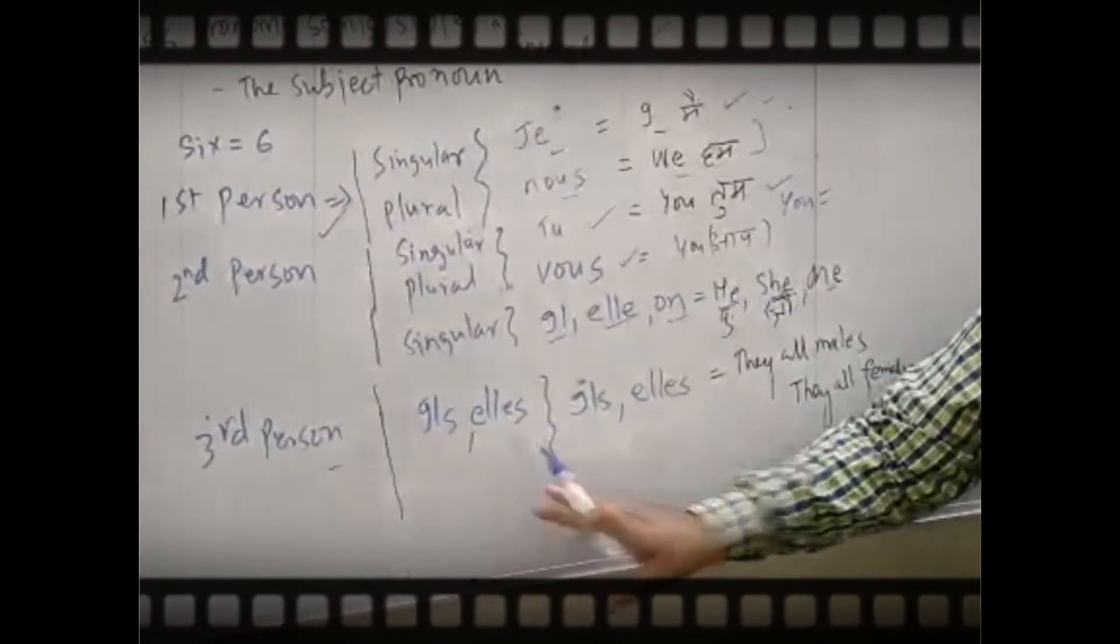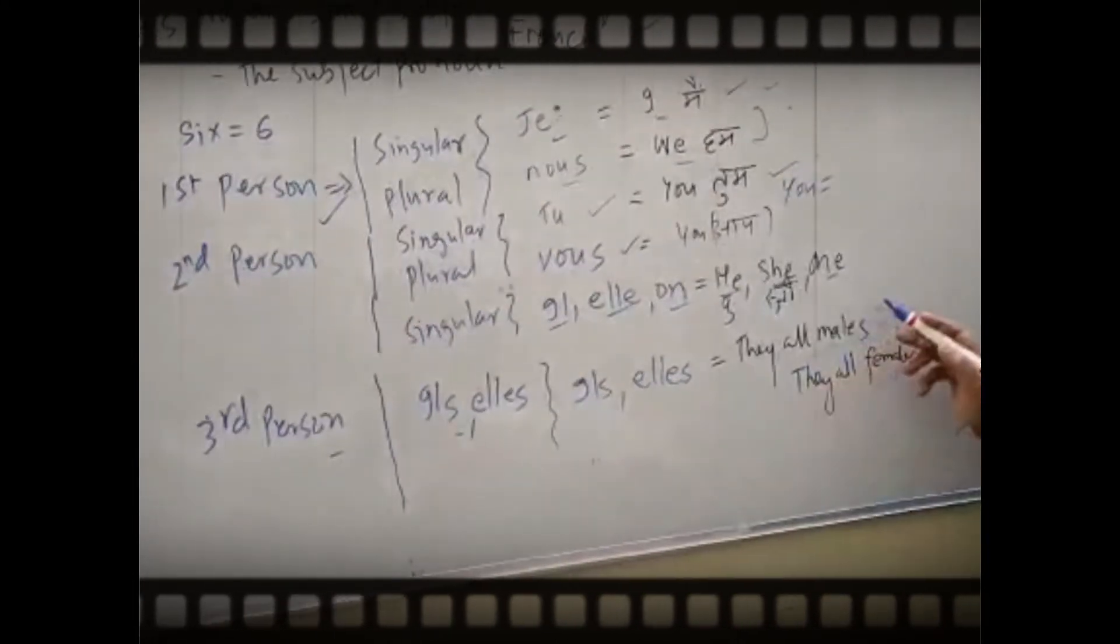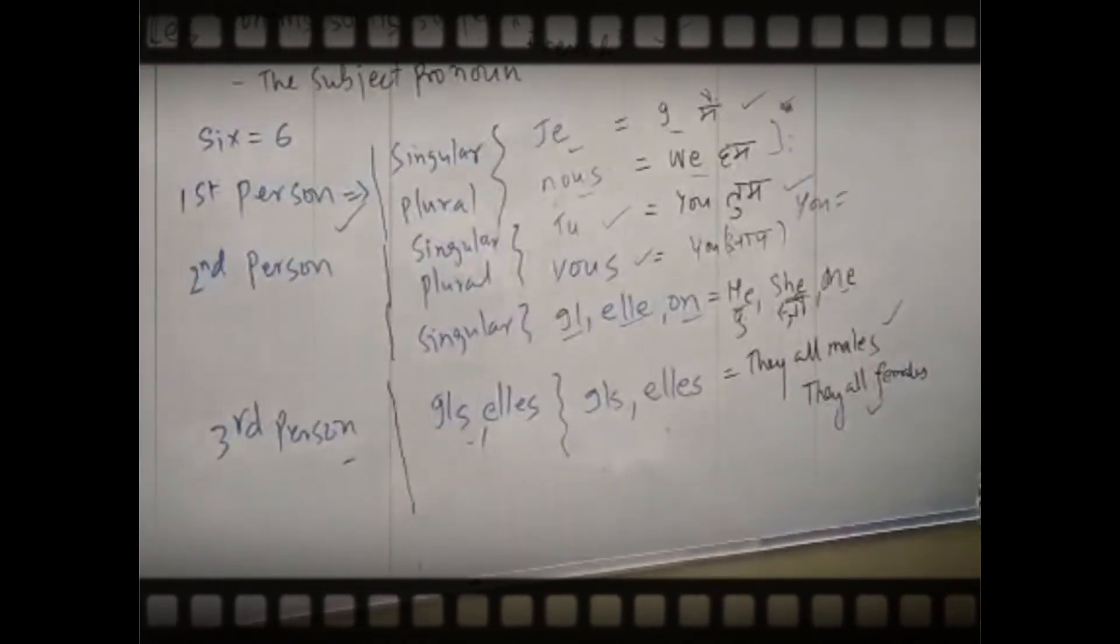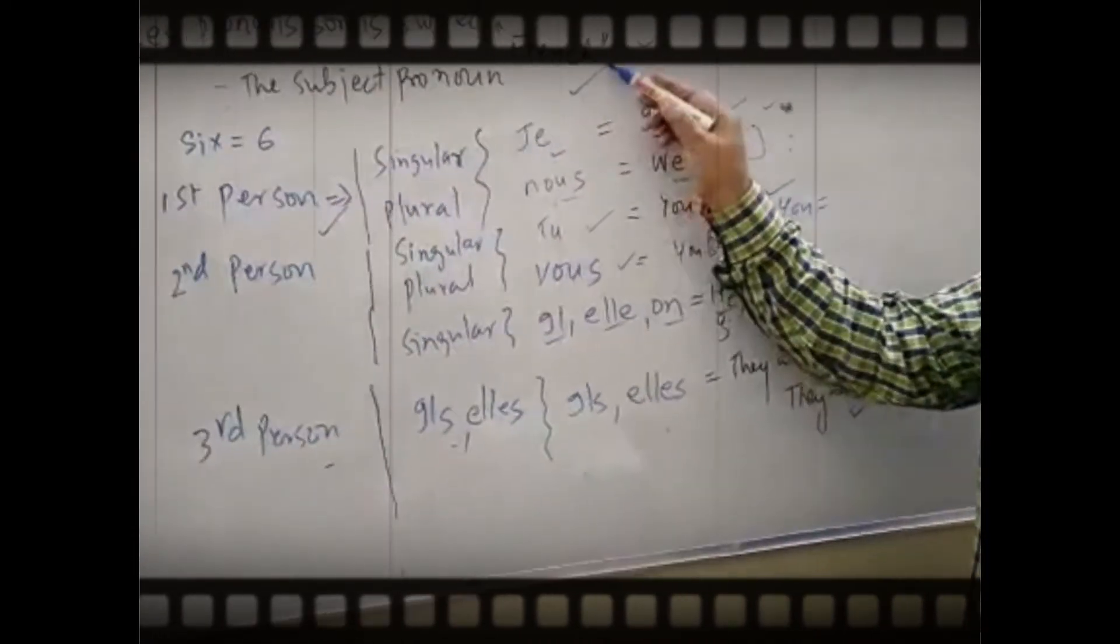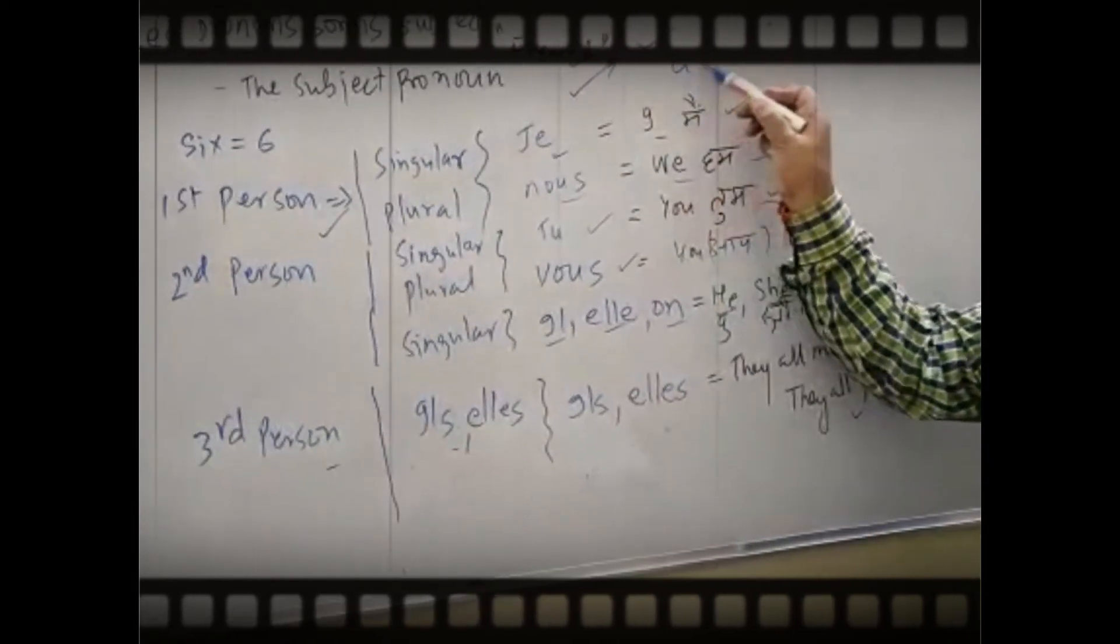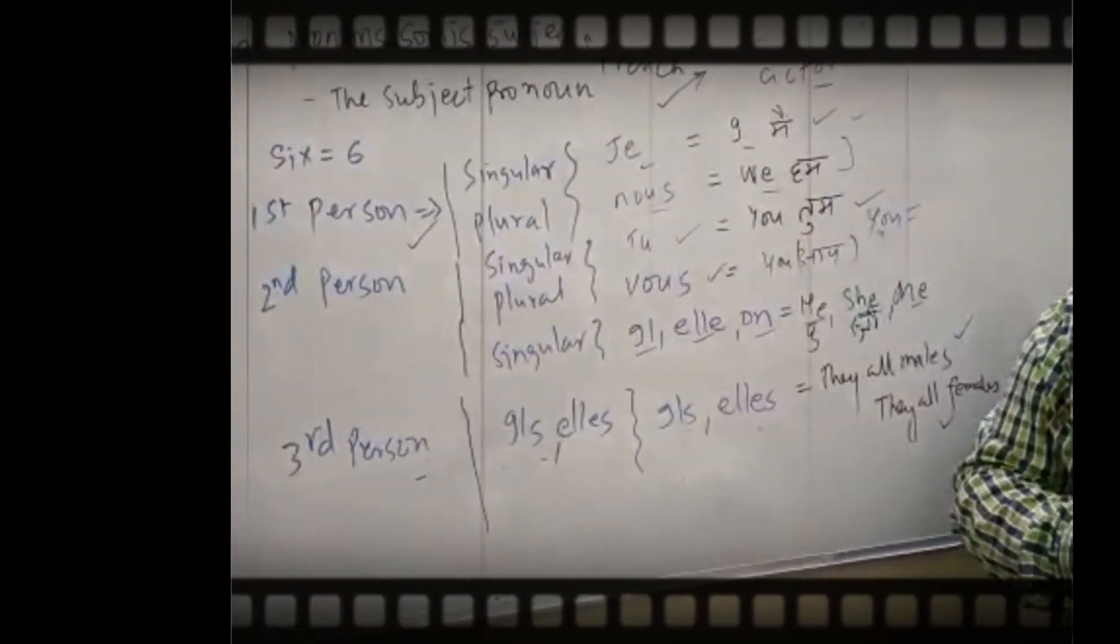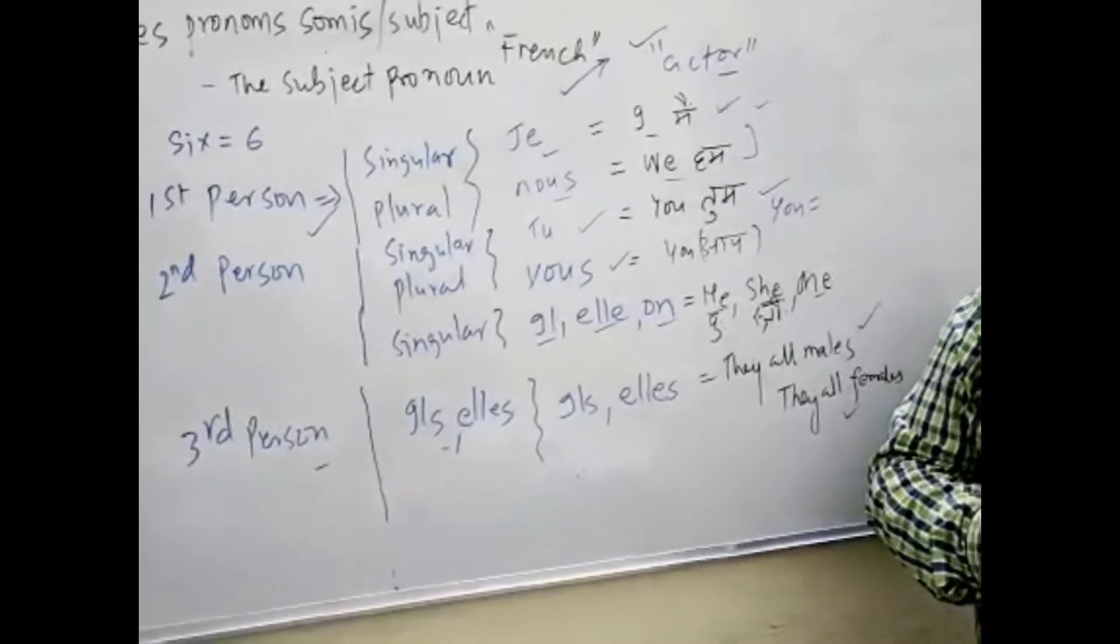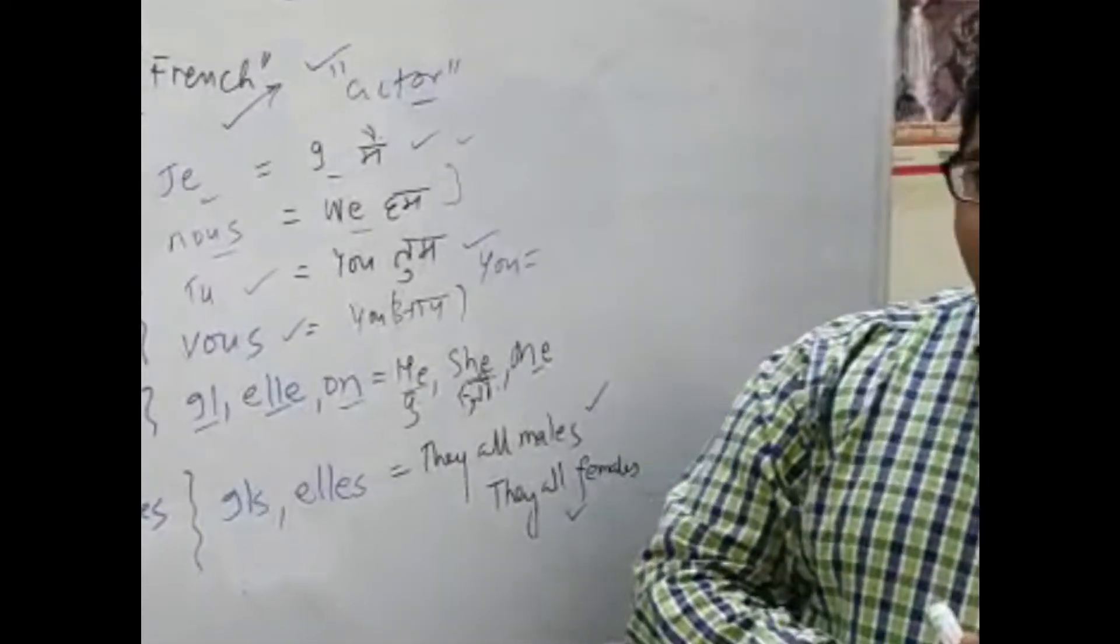On the contrary, if we talk about the third person, they are definitely plural for sure. Therefore, it will be called as ils, elles. They are, as a masculine or feminine plural. These are those specific words which are going to talk about who is the actor, who is the action maker, is a male, a female, an individual or group of individuals, male or female.